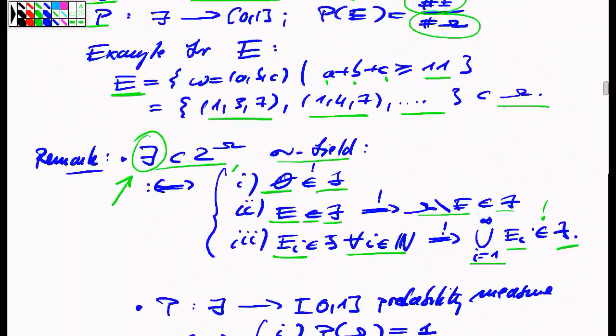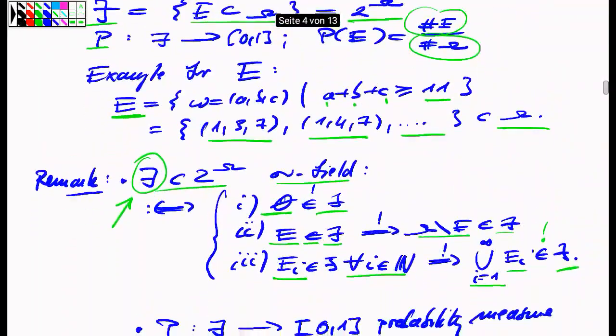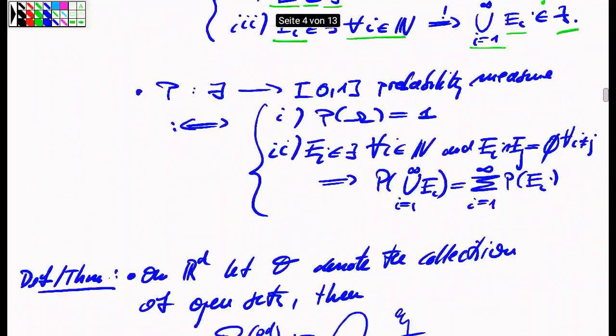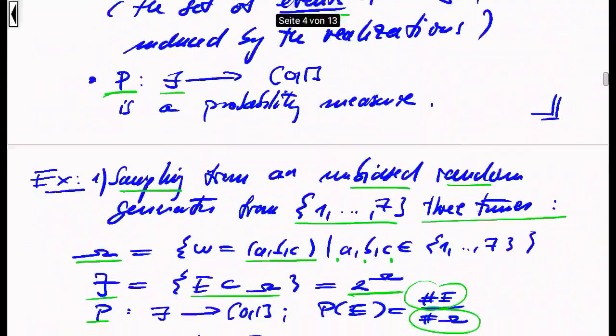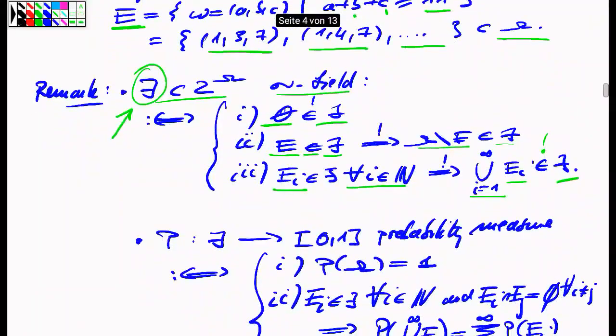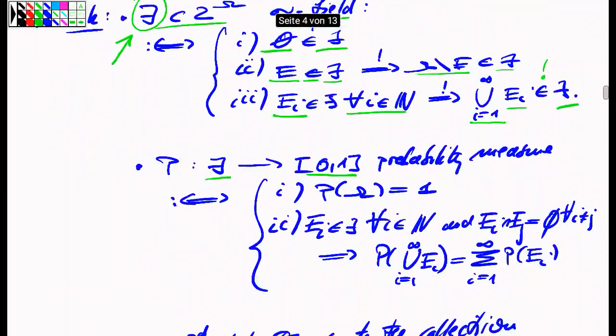These three conditions are the conditions we require for a sigma field. And we want to make sure that these conditions are met in the future. And finally, in our description of a probability space, there is this notion of a probability measure. So when are we calling a set function, a function which is defined on certain sets, a probability measure? We call it a probability measure if the probability of the full set of all possible outcomes is 1.